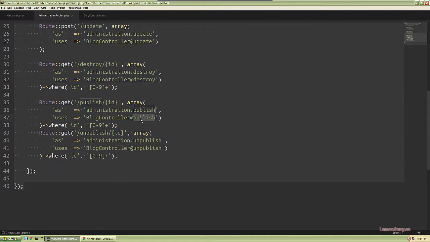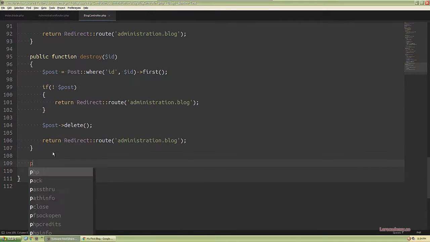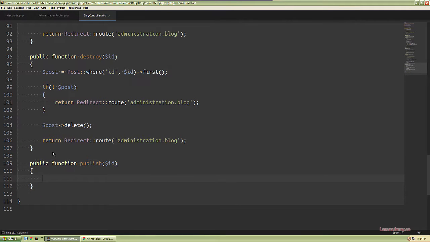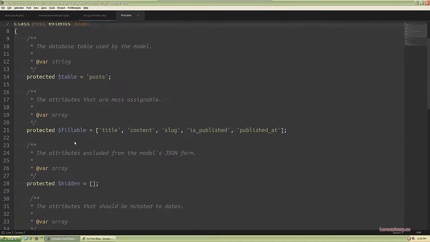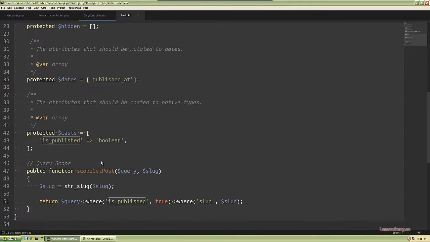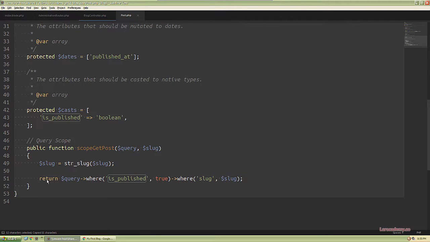The next step we want to do is create the publish method in our controller. And I know that this does not exist, so let's go ahead to our bottom. Let's add a public function publish, accepting an ID, and let's think about this. Let's load up the post, and the next thing we're going to have to do is change a bunch of values here. So let's actually load up the post model, and we need to change is published. And actually, you know what, let's make this a helper function. So let's call this publish post, and in our model, switch over to post.